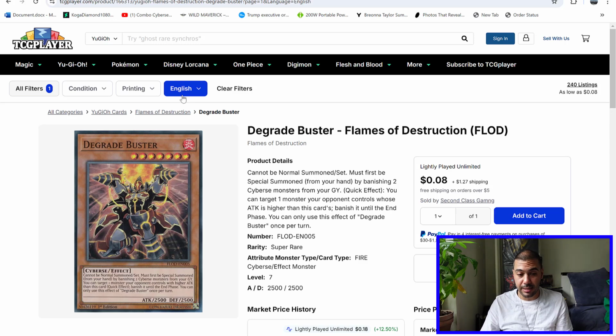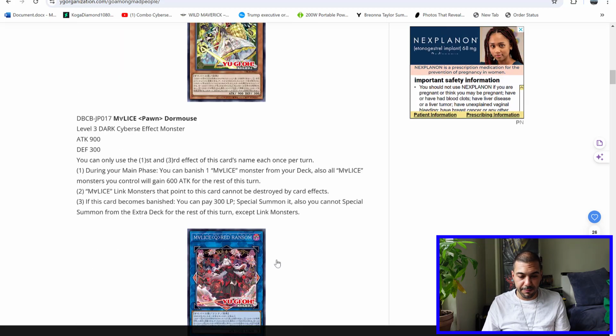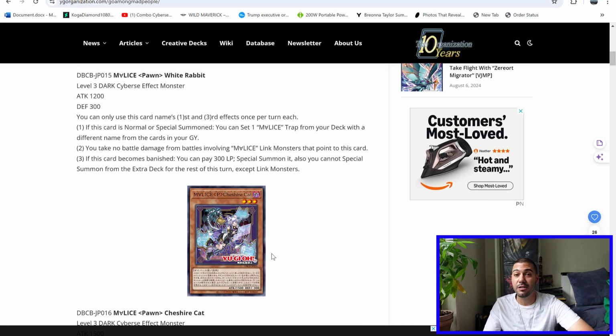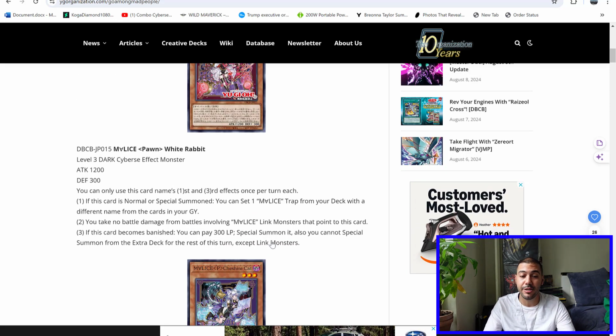So let's just say you banish White Rabbit and you banish, let's see, yeah, it doesn't matter, but White Rabbit or Dormouse or Cheshire Cat, you know, White Rabbit would trigger to set a trap card, which is awesome because you could actually do the combo I said earlier: activate the trap card, banish her, or banish another one to trigger its effect. So just alone with the Grey Buster, you can get combos.